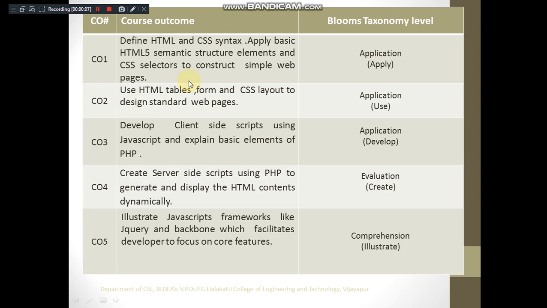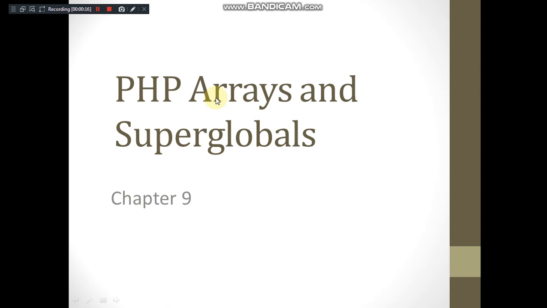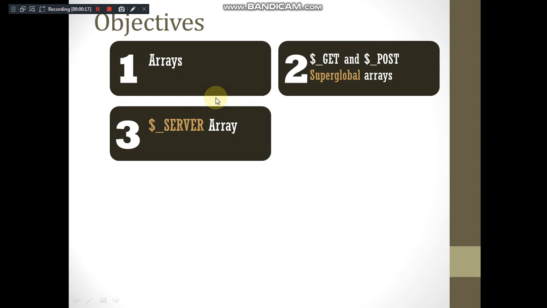This is the course overview and these are the course outcomes. In this video lecture we will look into PHP arrays and superglobals. These are the main objectives we are going to study: arrays and some of the global variables, $_GET and $_POST and some more arrays, and mainly we are looking into the $_SERVER array.